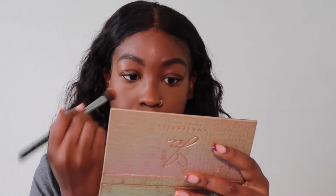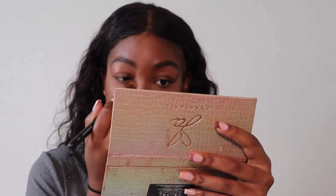The concealer might do that in a second. Oh my God. I cannot. No, absolutely not. I'm gonna take the NYX Bare With Me spray and try and put some light back into my face, and hopefully this just... And then I'm gonna take the foundation brush and just press the spray into my skin. I'm scared to put powder on. If I put powder on, I'm gonna look like a mess.